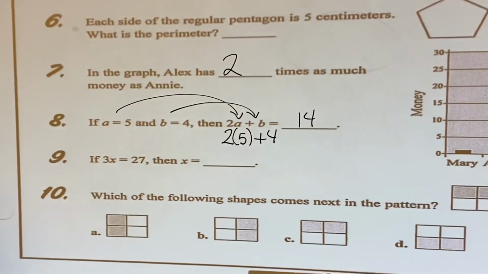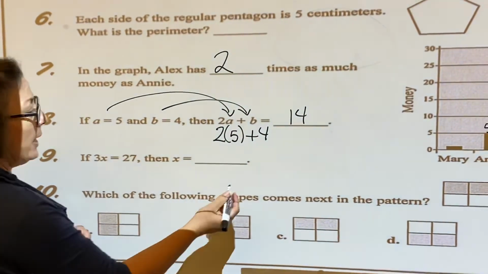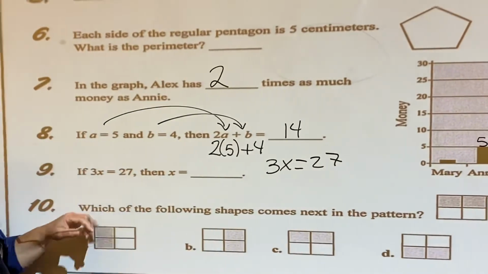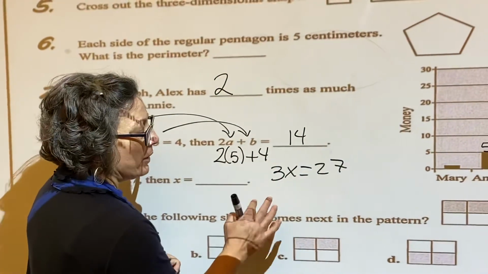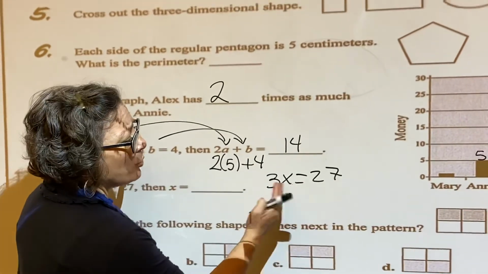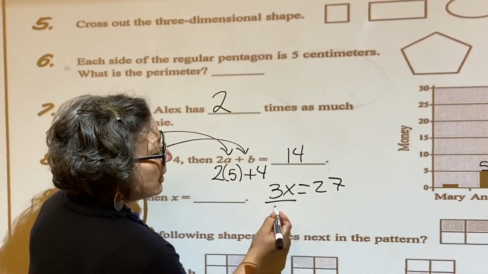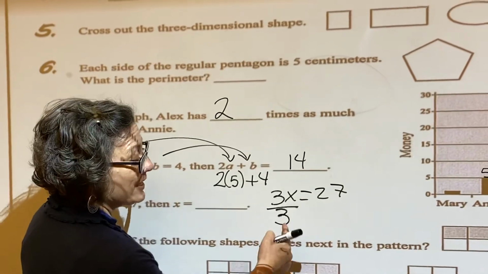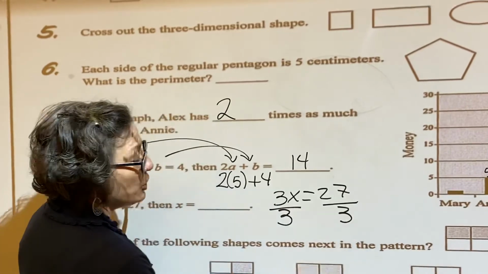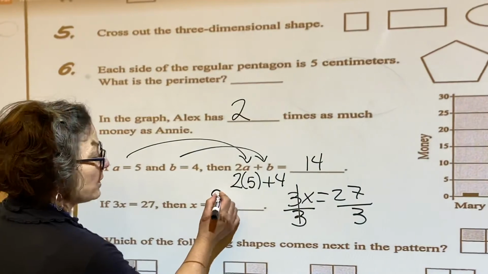Next one, we have algebra here. We have if 3x equals 27, then what is x? Again, we do opposite operations, right? Because that's the only way we can solve algebra. For those of you who are still a little bit confused about what to do, remember, you want to isolate the variable. So we have 3 multiplying x. So we do the opposite operation, which is division. Division is implied in fraction form, okay? This is division, divide all the way across. x equals 27 divided by 3, which is 9.